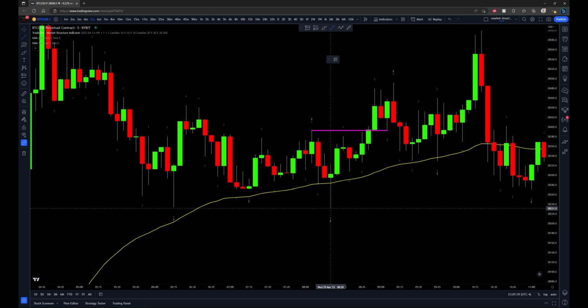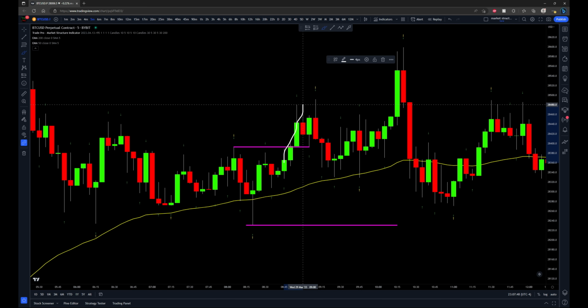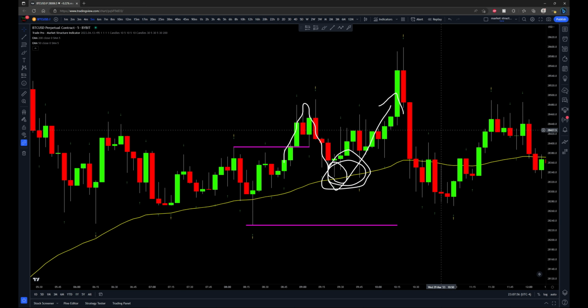And then the low down here, we're looking for a higher low compared to that. And we're looking to long any pullbacks. So we get broken to the upside, pull back. This is our buying area. Then we expect a follow through move to the upside, which we get here.